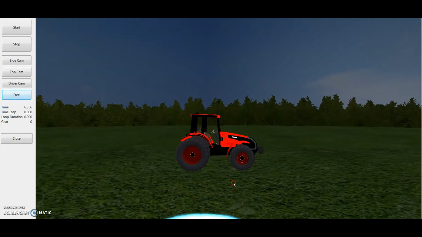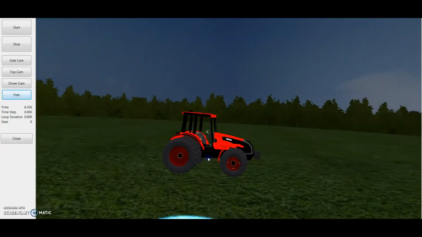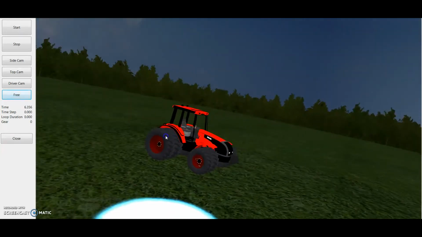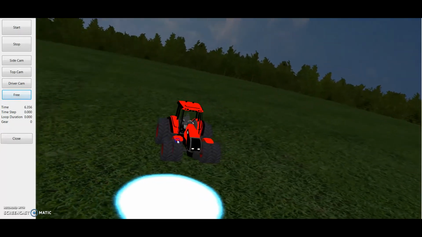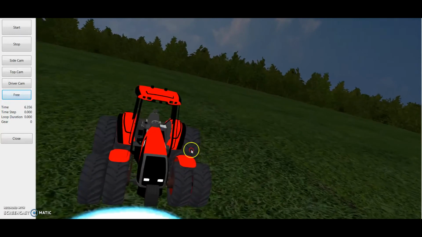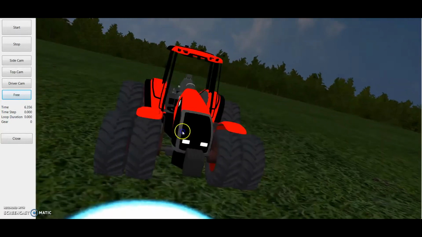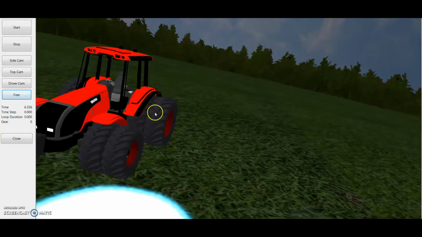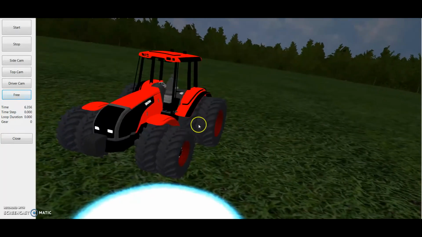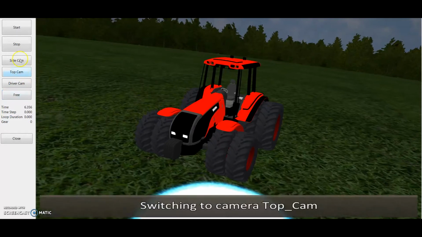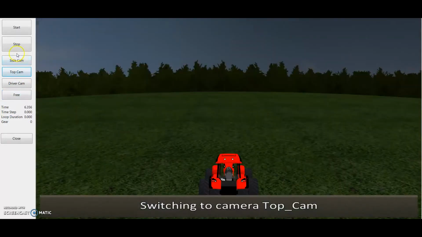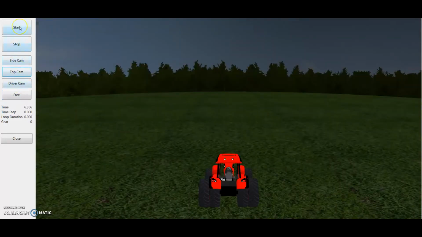This time you can clearly see that as we selected extra tires for both the rear and front ends, our present model has some extra tires. Now let us run the simulation and see how this model behaves.